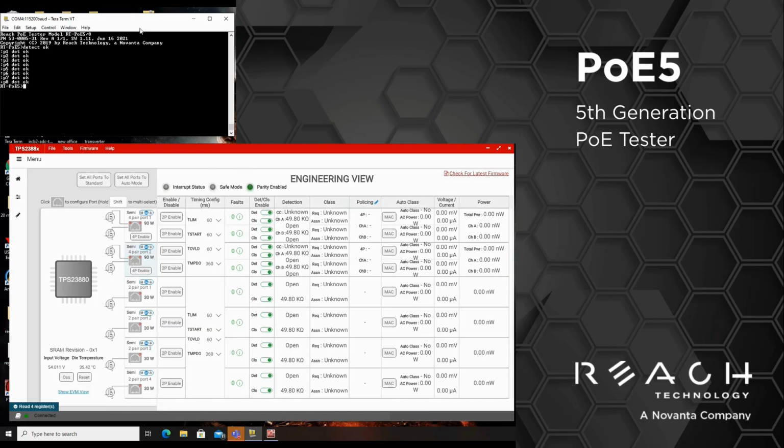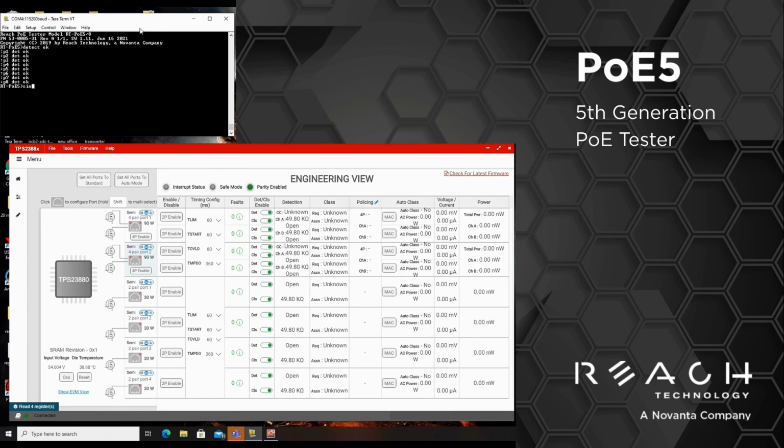That sets the 25 kilo ohm detection resistor to either OK or low, where low is an out of spec resistance, so your PSC should not continue the negotiation process. Got to set our signature. So let's do a 4 power pair class.